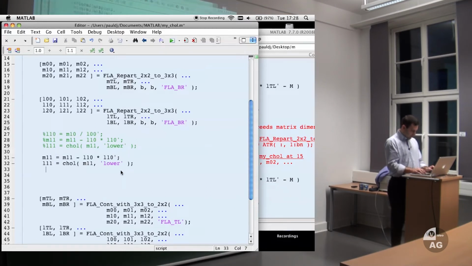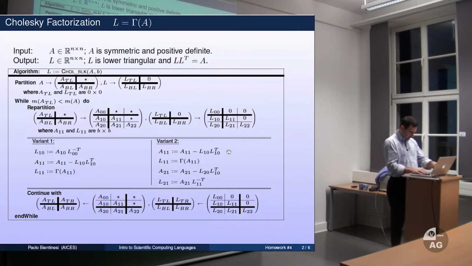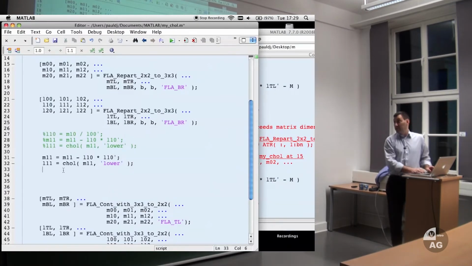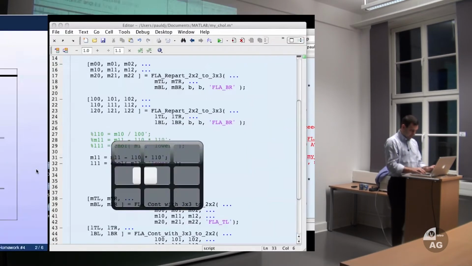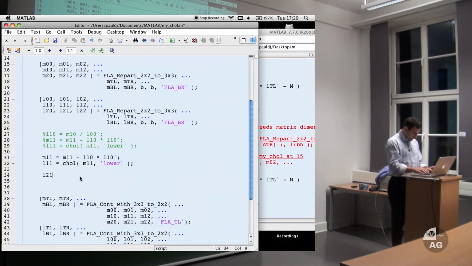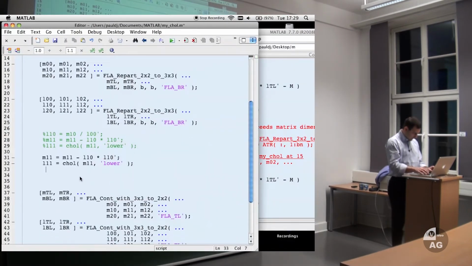So now what do we have here? We have M11, which is the exact same update. L11 is the same update, but now we work on different parts of the matrix. And so, as you can see, without changing anything in the skeleton, I can simply access different parts and implement a different algorithm. So here we need to work on L2, no, we update.